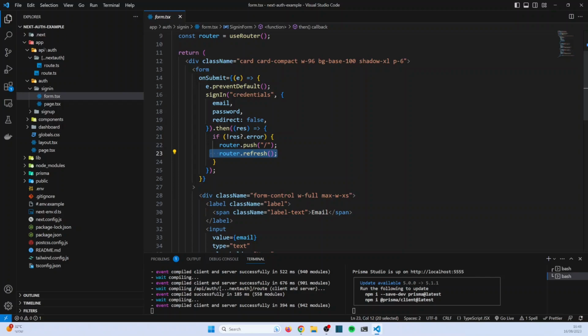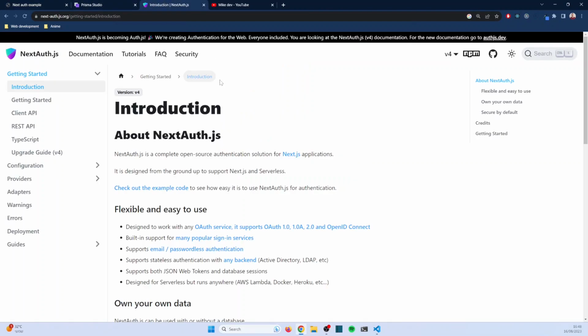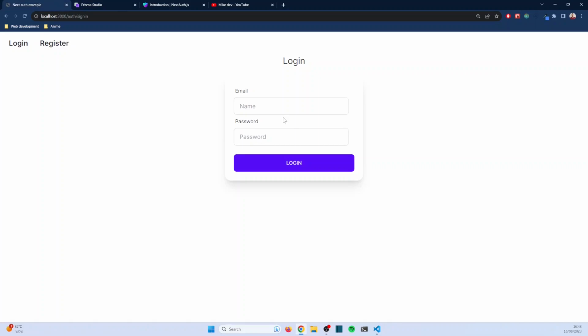This is probably not what I intended to do, but as I said, all the docs are outdated. Nothing is clear. Everything here talks about the pages directory. I couldn't find any good information. Oh, by the way, the videos that I saw, the YouTube videos, also didn't work. So it was a mess to find a way to make this authentication work, which I think is even much simpler to do myself with my own backend.